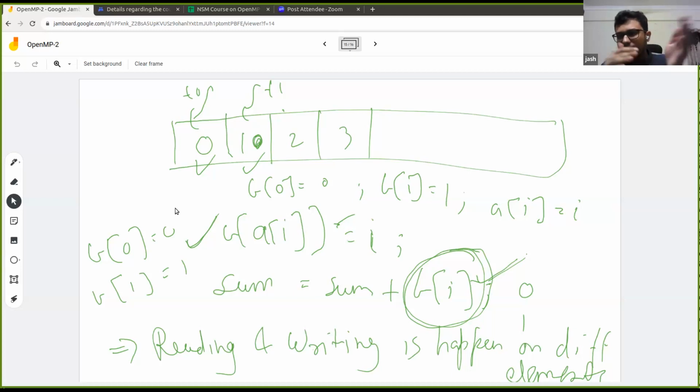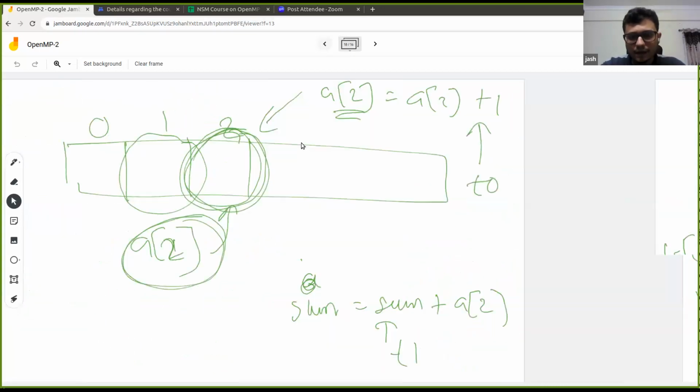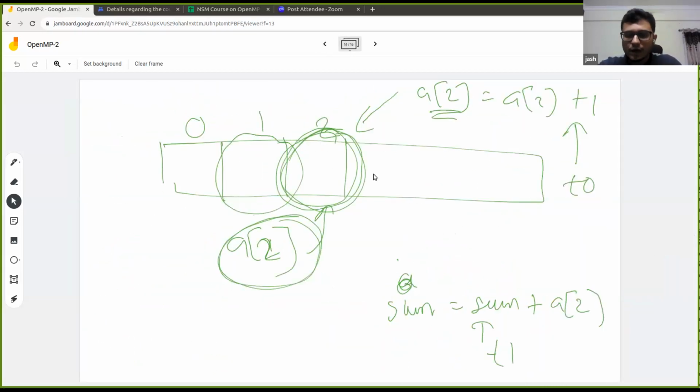In the previous example, that is in do work 1, there was this thing, right? Reading and writing was being done on the same array element. So for a of 2, reading was being done as well as writing was being done. Reading was being done using a of I equals to a of I plus 1, and writing was being done by using a of I plus 1, which was the next statement, right?